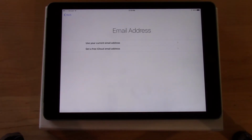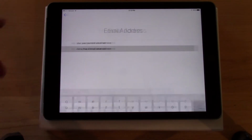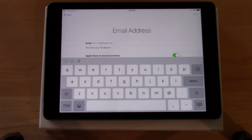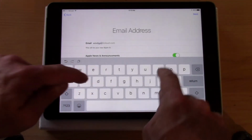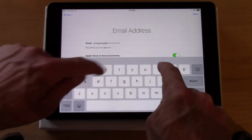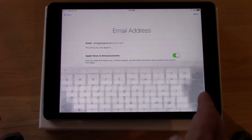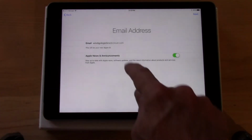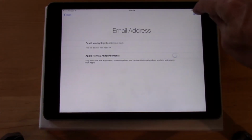Okay, for email address, I'm going to say get a free iCloud email address. Nice and easy. Let them create that for me. So now I need to pick a name here that doesn't already exist. So let's try this. I don't know if this is going to work or not. I just tried that. And do I want Apple News and Announcements? Not really. So I turn that off, and I'm going to hit the next button.